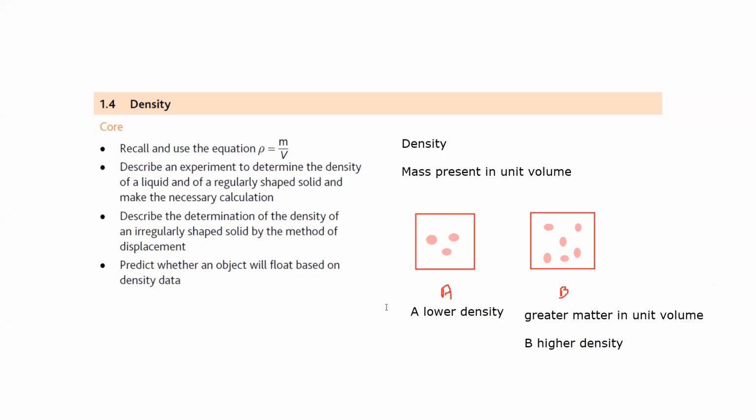So the concept of the density is amount of the particle, number of the particle present in a unit volume, or amount of matter or mass. We can also relate matter with mass. So we can say mass present in a unit volume, we call that as a density. If we have more matter in a unit volume, we call that as having high density. If it is having a smaller number of particles, less matter in a unit volume, we call that as it's having a low density. Is it clear, the concept of the density, like amount of matter or how much mass is there or how many particles are there present in a unit space?